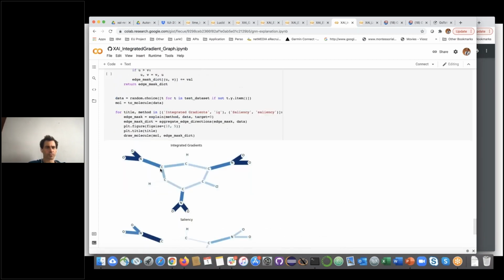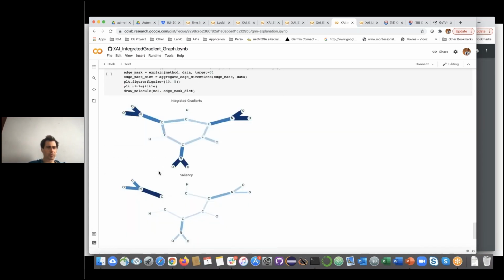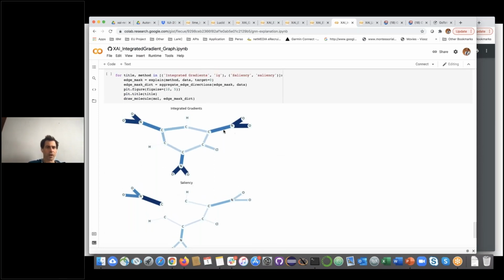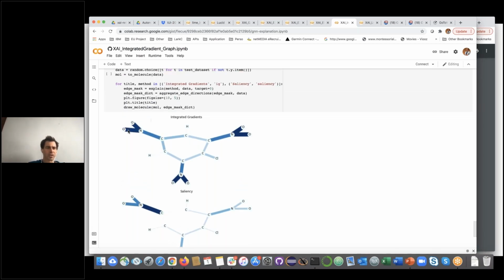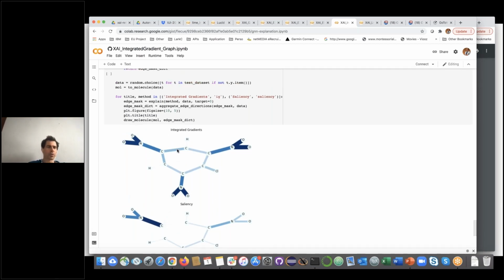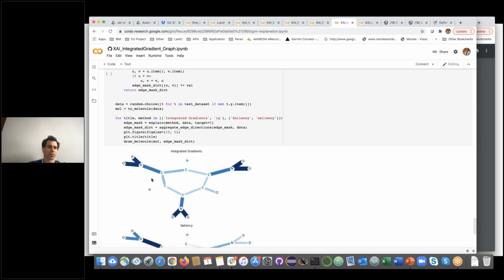So here again, it's the initial version that you have, and right here it's the integrated gradients and the Saliency, and you see that you have a very strong weight on this double NO and the double NO on the right, for both, and you see that's where the weight is much larger. And actually it's known that those are subject to mutate, to make molecules subject to mutation. So that's a very good exercise over here. Again, it's based on a model which is built, and you try to define which of those particular elements might be responsible for a particular classification result. And because it's a multi-label classification task, that's the property that those particular parts of the molecules will have.